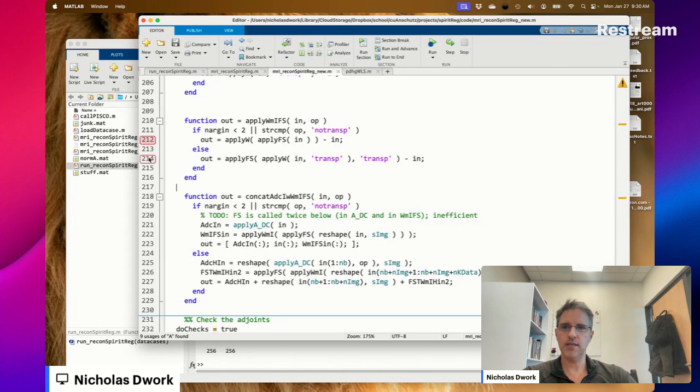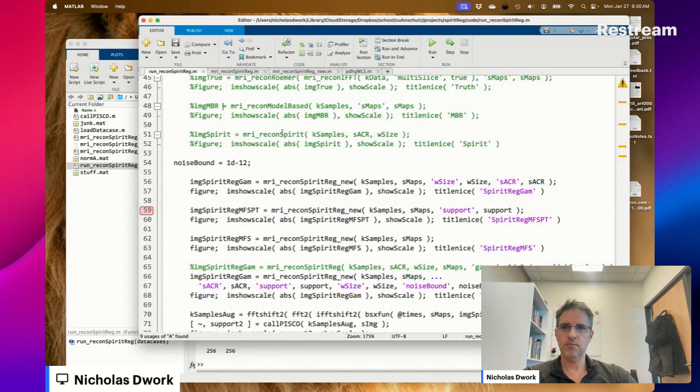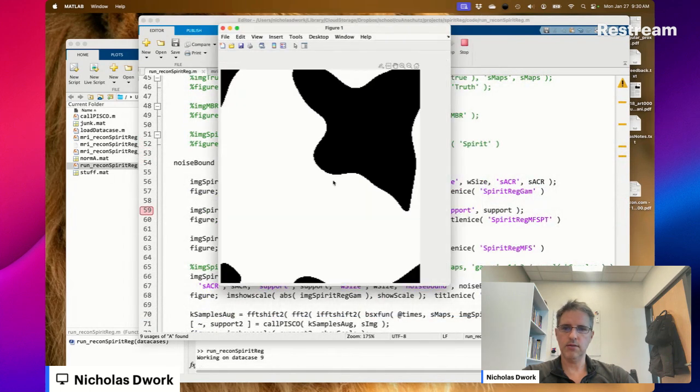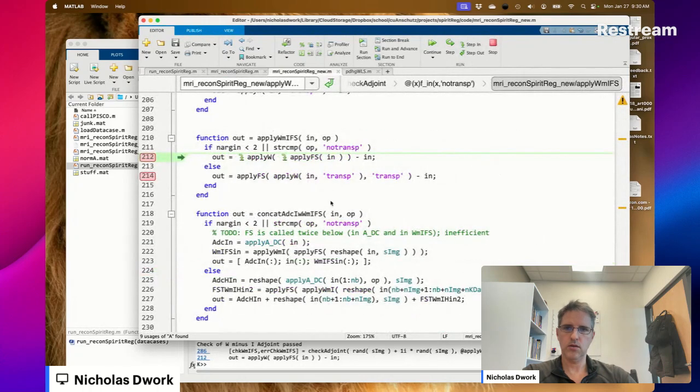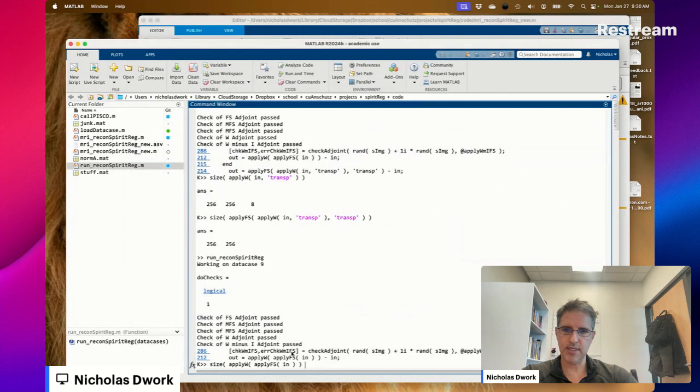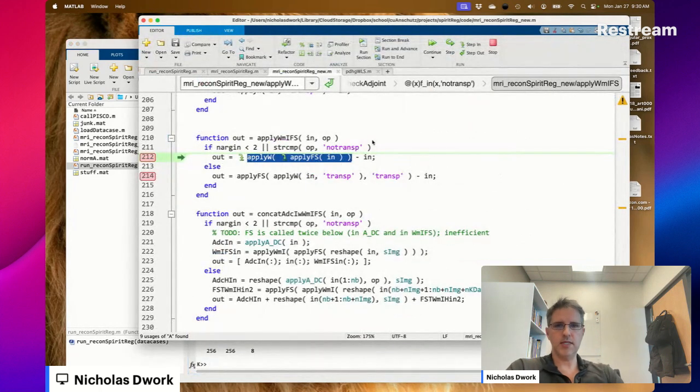In fact, I'm thoroughly confused now. N has size 256 by 256 but this has size 256 by 256 by 8.